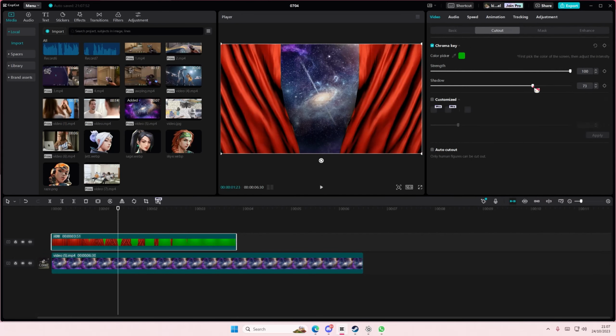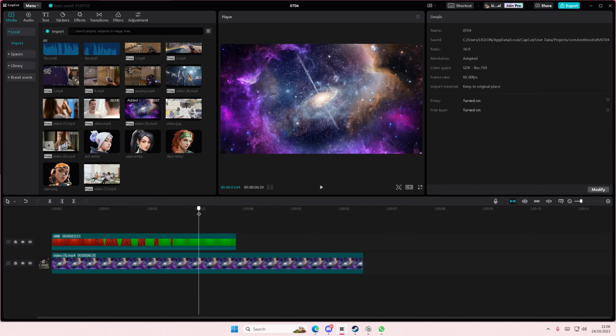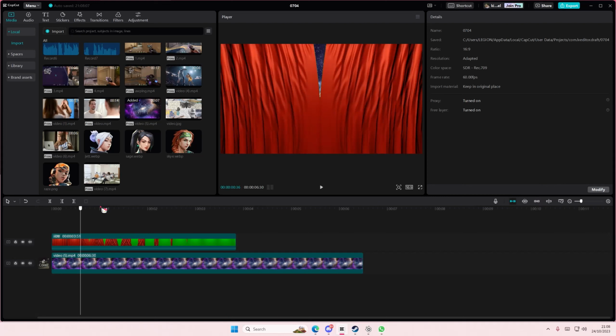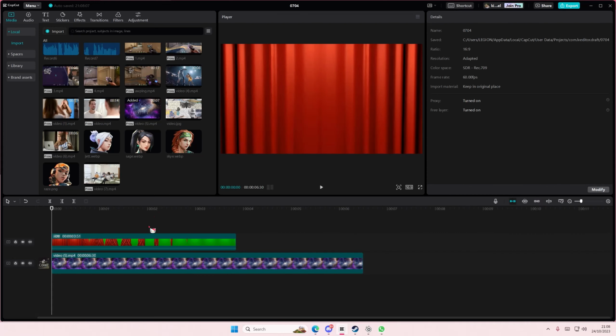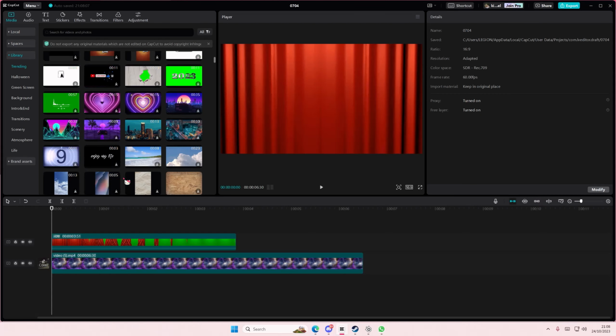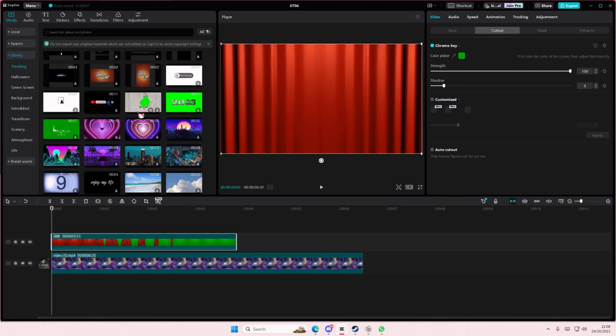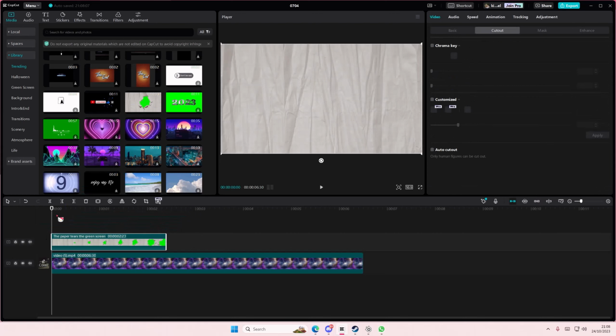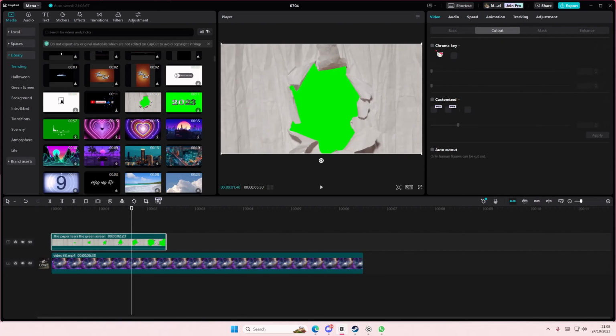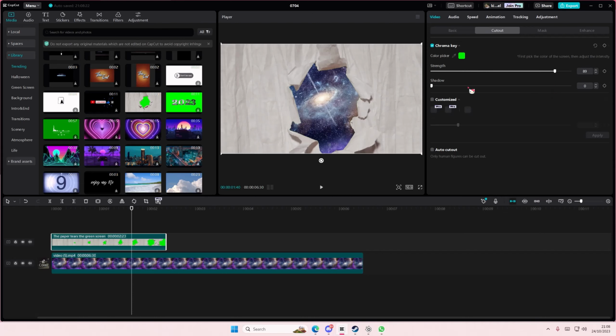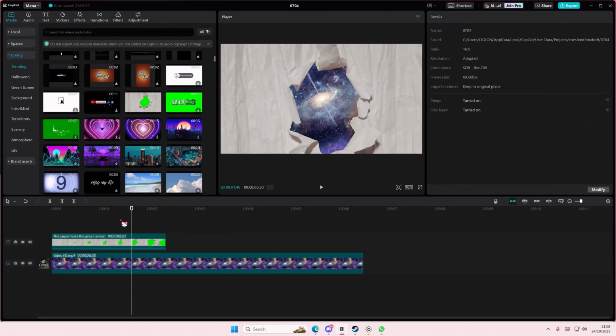It's better if you have like something before that, and you can also add in shadows because it might remove some stuff like this. And it's great to add in a little bit of shadow. And you can do this to basically any green screen. Say like this one. Getting into chroma key, select the green part, adjust the strength. You can add in a little bit of shadow if you like to as well.